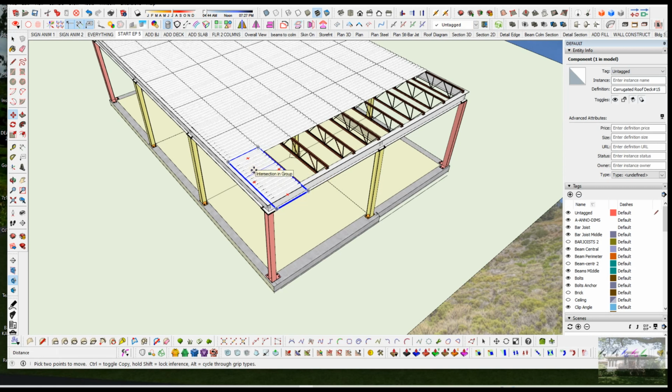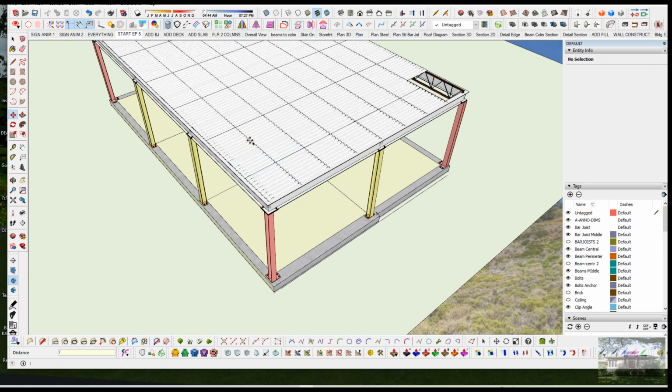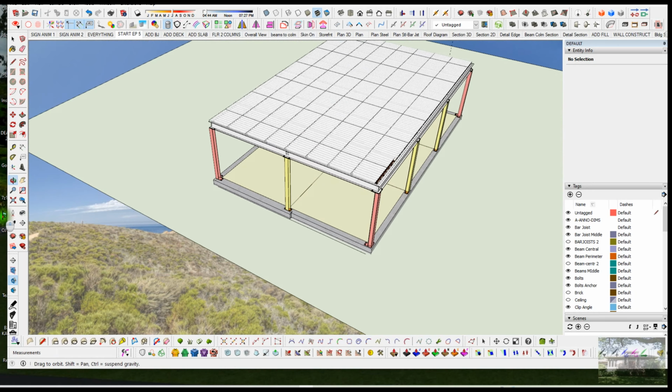So let's see, move, control, 4 feet, and I think 6x, maybe more than that, 7. Nice part is you can just keep putting numbers in until you got it right. So if I wanted to put, say, 3x, I can go back to 3, which means I got 4. It means 3 more. 7x. So I can keep changing that until I'm happy, which is pretty cool. So there's our metal decking.